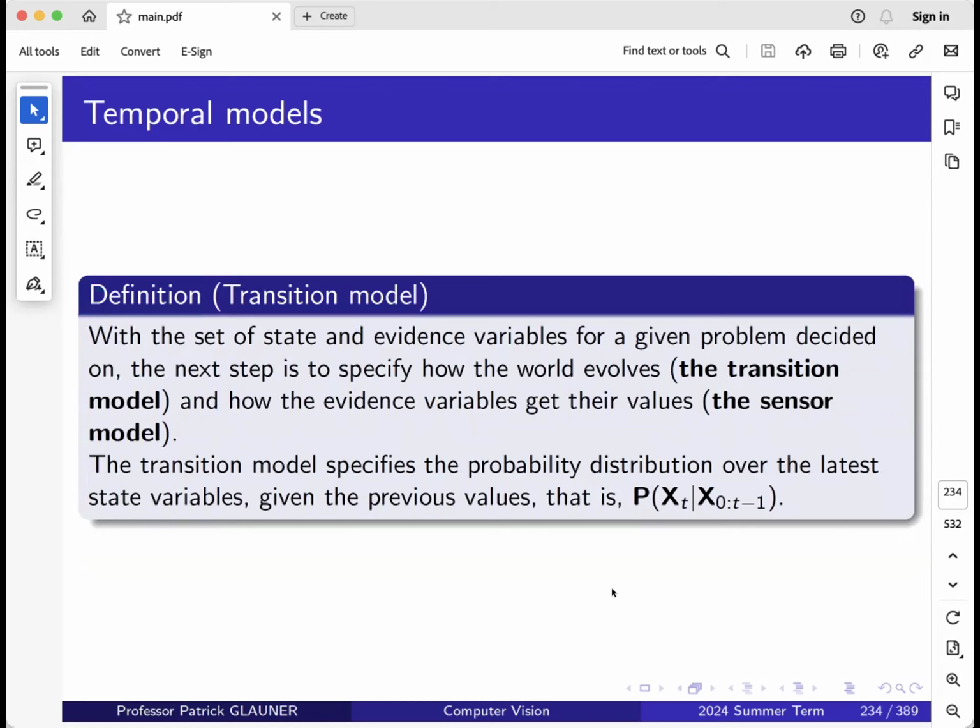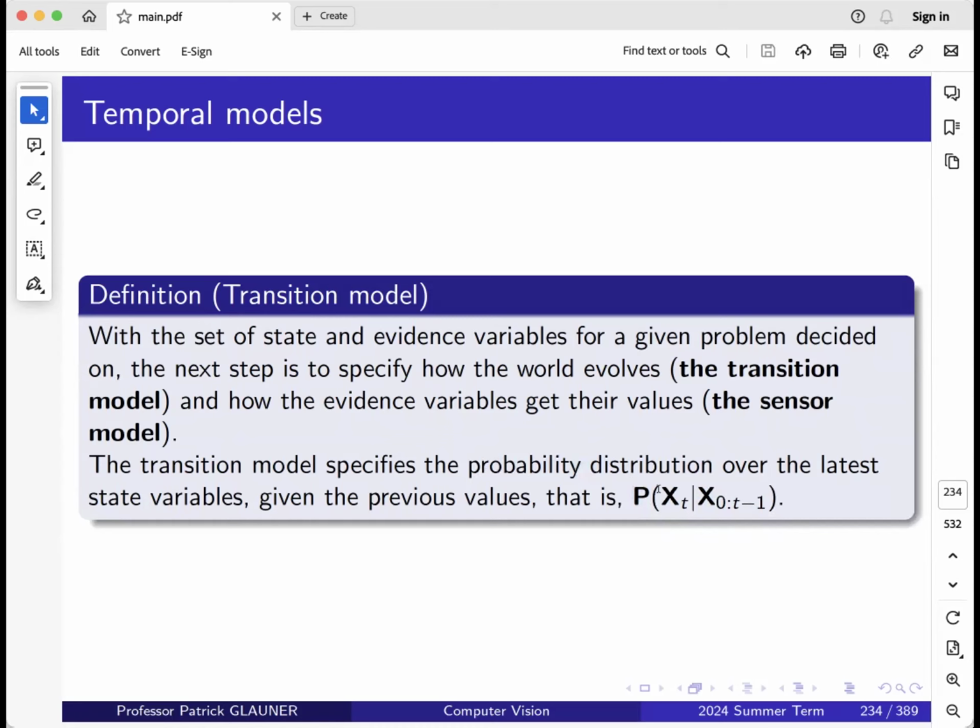And what we need now is various models, and we will introduce a transition model. This transition model describes the next step of how the world evolves. We will also later have a sensor model that takes this evidence into account, but we can write out our transition model as something like this. P, and it's in bold, so we're dealing with a probability distribution.